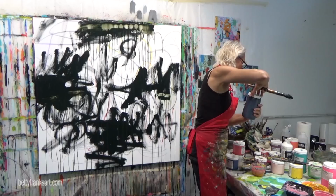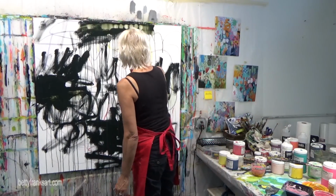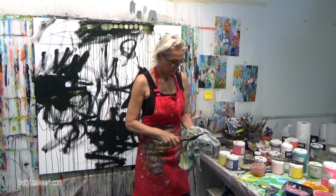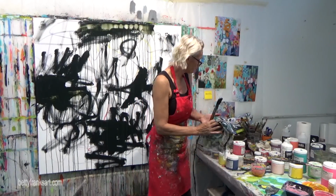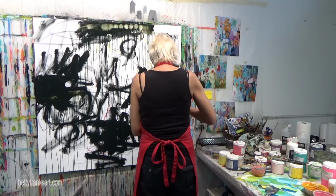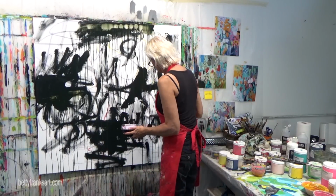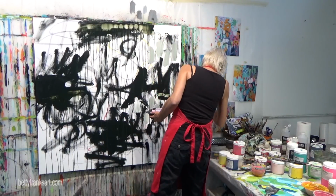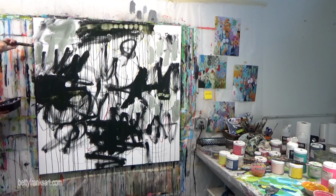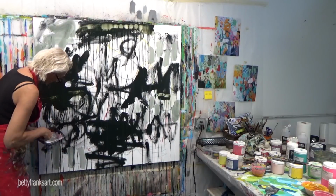and set that aside. Now, the other thing I like to do is, I've got a bunch of black on this brush, and instead of just washing it out right away, I'm going to clean it up a little bit, and then I'm going to dip into white. And in this case, it looks like I'm using gesso. I have switched over to using titanium white more often, but in that bottle over there, I believe I still have gesso in it, unless I put titanium white into that gesso bottle so that I can squirt it out.